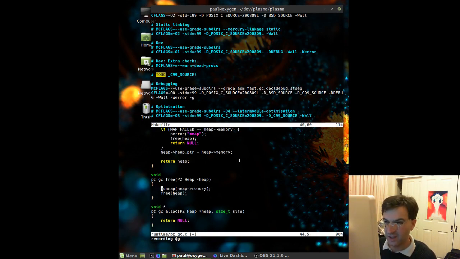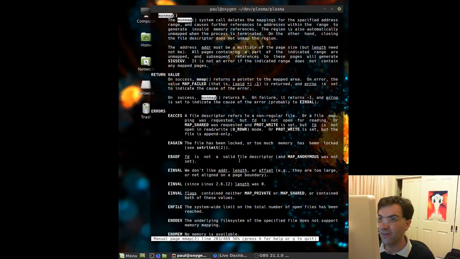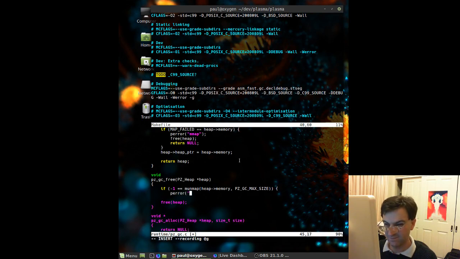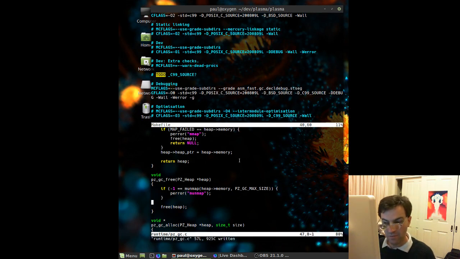So what does it return? On success, munmap returns 0. On failure, it returns -1, and errno is set. If there is an error here, we're just going to continue anyway, because we don't need the result.